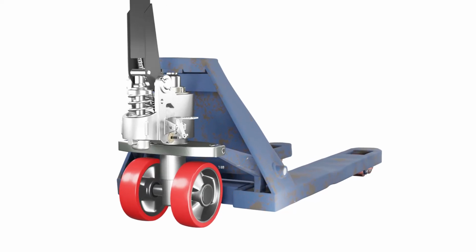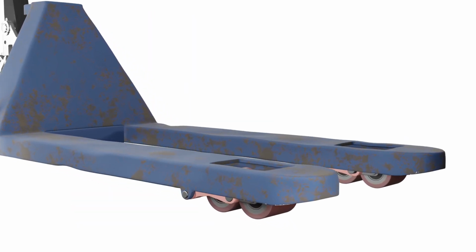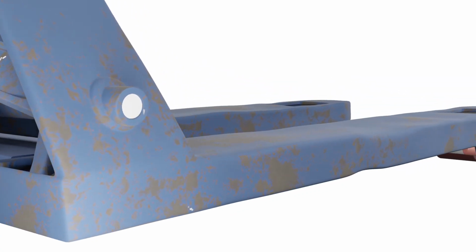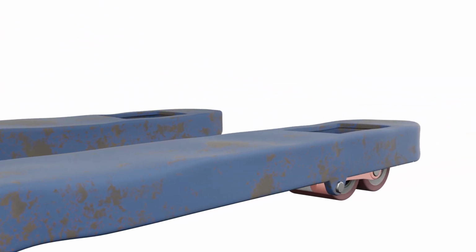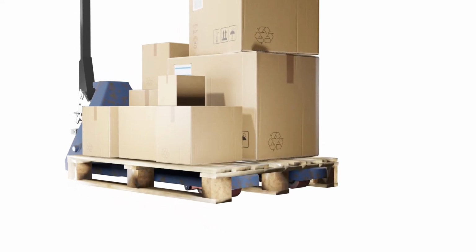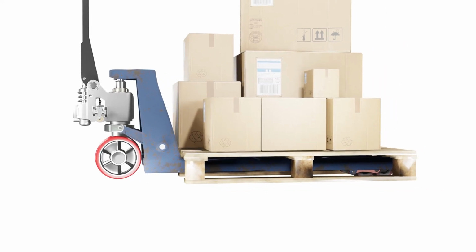Forks are critical components of a pallet jack, and their wear or damage can compromise the equipment's efficiency and safety. Regularly inspect the forks for cracks, bends, or signs of excessive wear. This preventive maintenance measure ensures the structural integrity of the pallet jack and prevents potential accidents during operation.